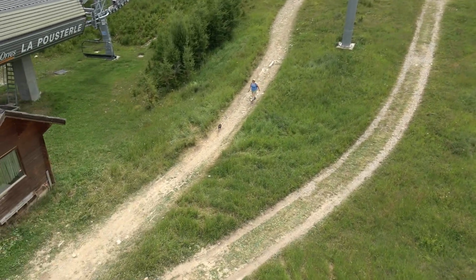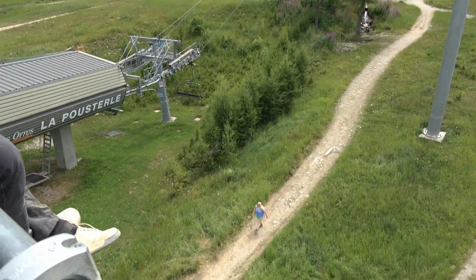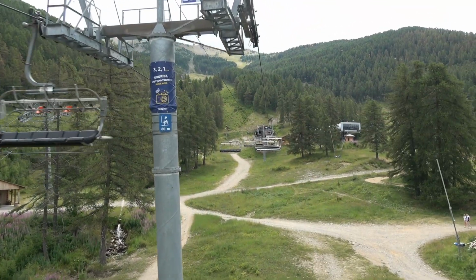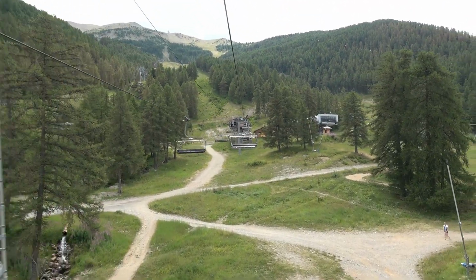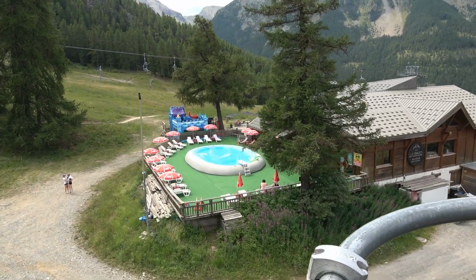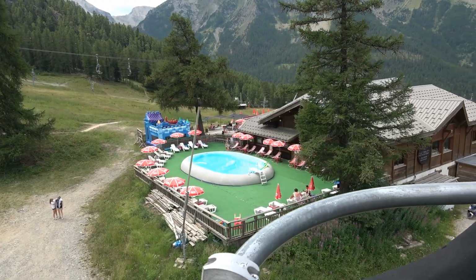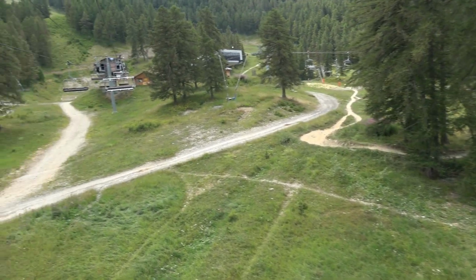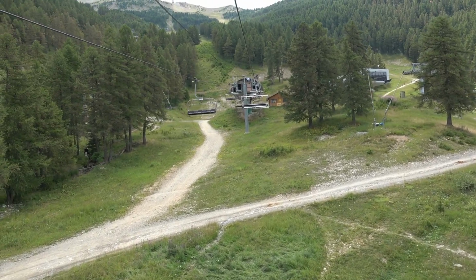People walking as well, walking with dogs, and I think this lady's taking the next lift up to the very top, up to the Zenith restaurant. But me, no, I'm going to be down here. Doesn't look too busy just now, so should be pretty good. And I think this gentleman's carrying on further up the top.